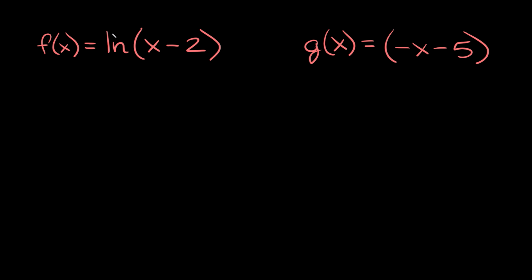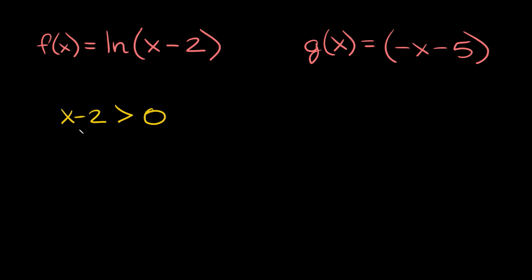So remember, we can only take the natural log of positive numbers, all right? So whatever pops out of this set of parentheses has to be positive, all right? So if we want to find the domain, we simply take whatever's inside of these parentheses. So this is x minus 2, and we're going to say that it has to be bigger than 0, all right? Now we just have to solve for x, all right?